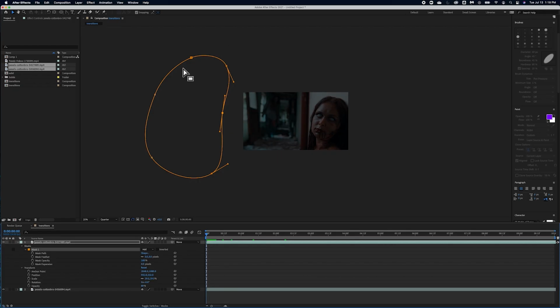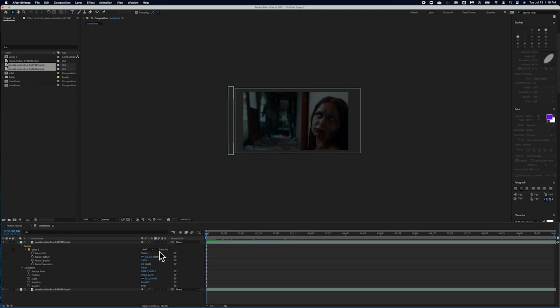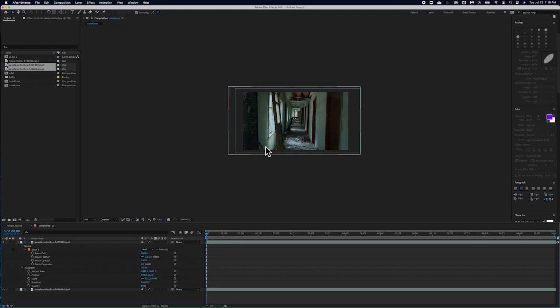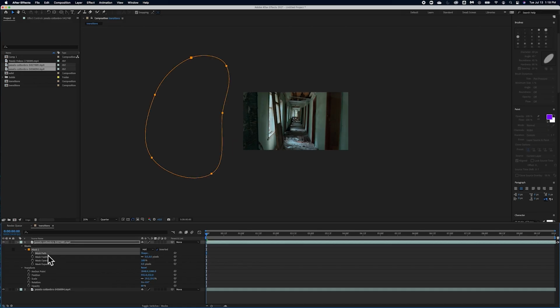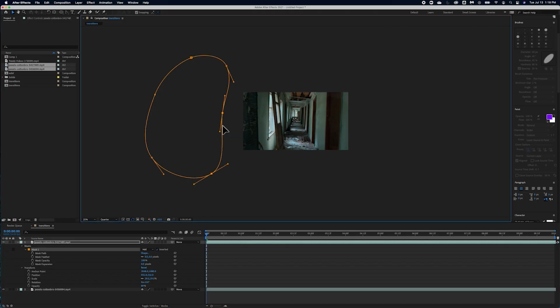So what After Effects is inclined to do is mask whatever layer you're on inside of the shape that you draw. But if I just click Inverted here, you can see that the video pops back up. And I can see that my mask path disappeared for a second there, but here I go. I just click on the mask one, mask path, and there it is. So I can do a couple of different things here. With it selected like so, I can animate the anchors individually like that, but I should also be able to move this entire shape if I want to.